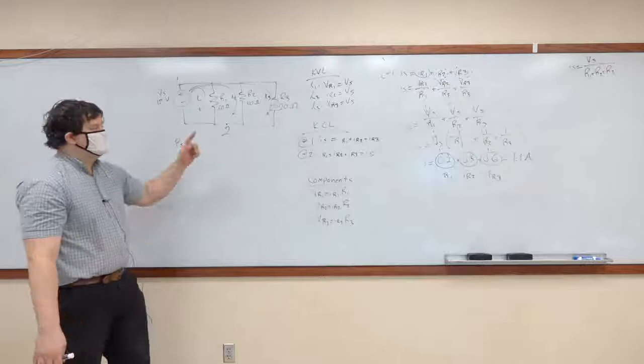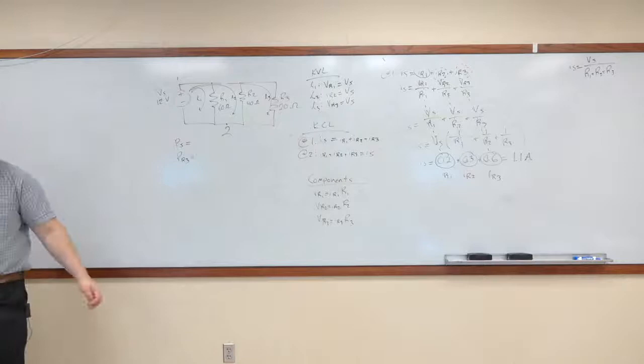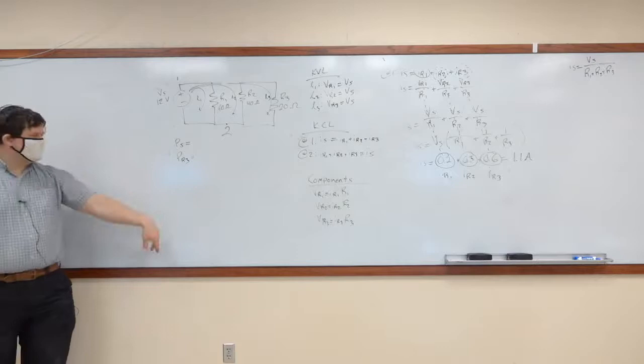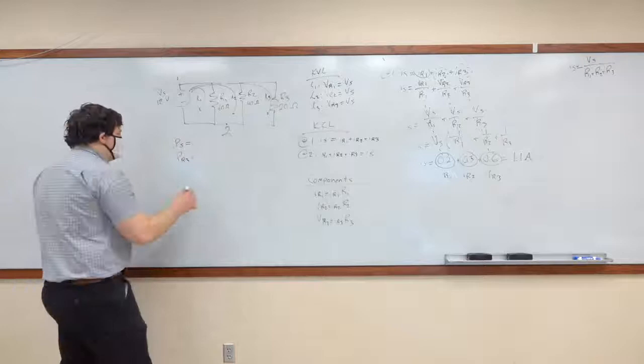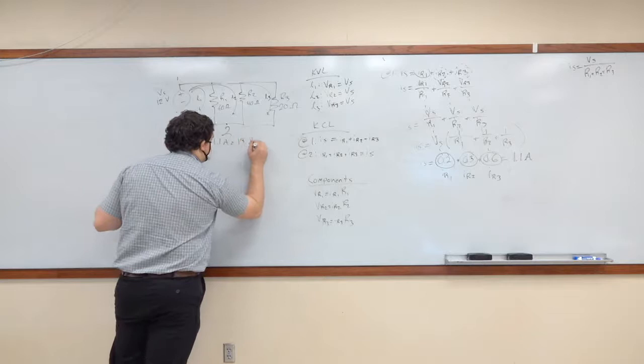flowing through it. Now, which of these is going to have the least amount of power? Well, to figure out power, why don't we go ahead and calculate PS and PR3. So PS is going to be 12 volts times 1.1 amp. And if I do that right in my head, it's 13.2 watts. So 12 volts times 1.1 amp, 13.2 watts.